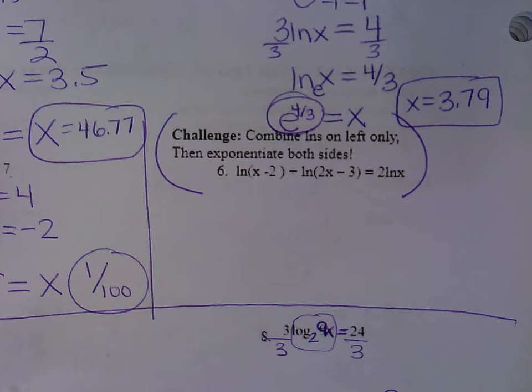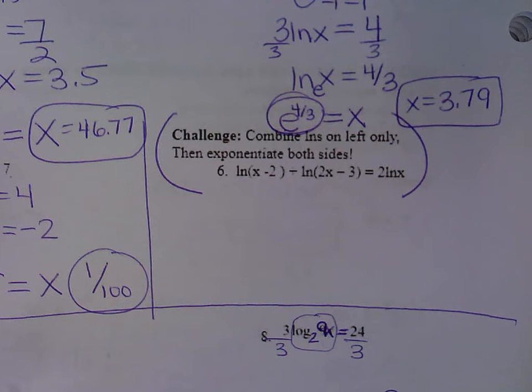So we are going to first combine the left side. This is a plus sign. What's the property for logs? If you're adding two logs together, what do you get to do to the inside stuff? Remember natural log of A plus natural log of B? I can combine that as A times B inside the log. Remember that property from a couple days ago?